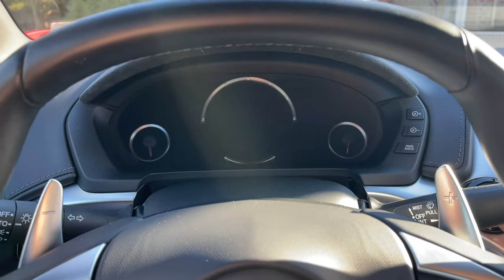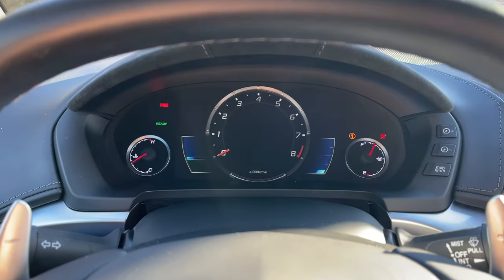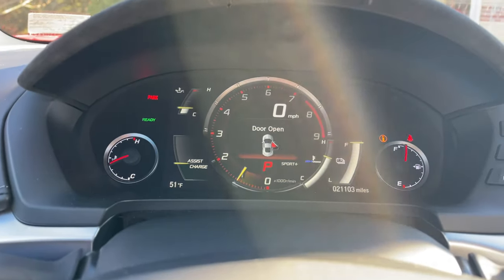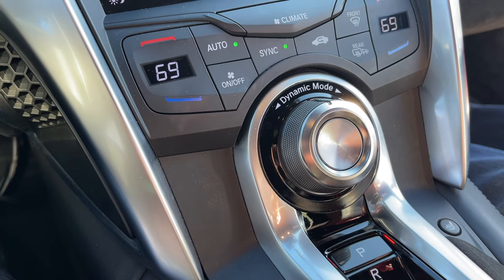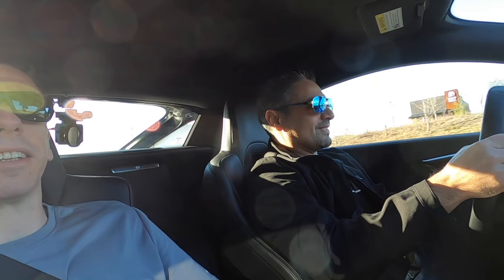So we are in the car and we're going to start it up. Love the graphics - all digital. So what we have here is your dynamic mode control. I love the Sport Plus. You can switch the mode back and forth - so you're in Sport Plus right now. Once you go into Sport it's going to act as an EV and you'll see the EV light up there. And one more and you're in Quiet mode, so it's going to try to use electric as much as possible. Holy crap!